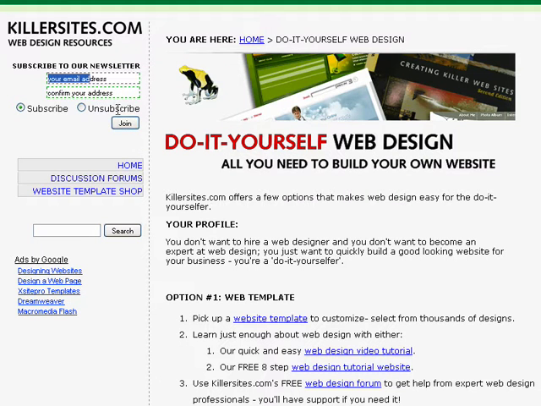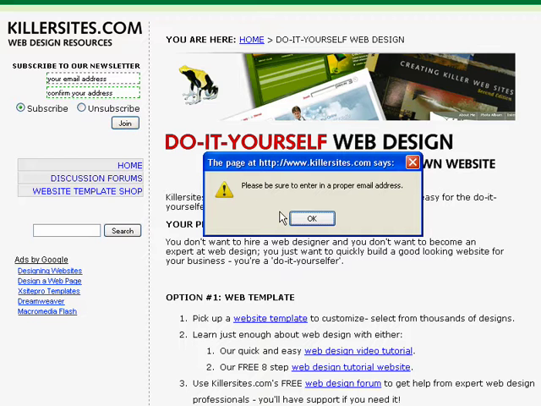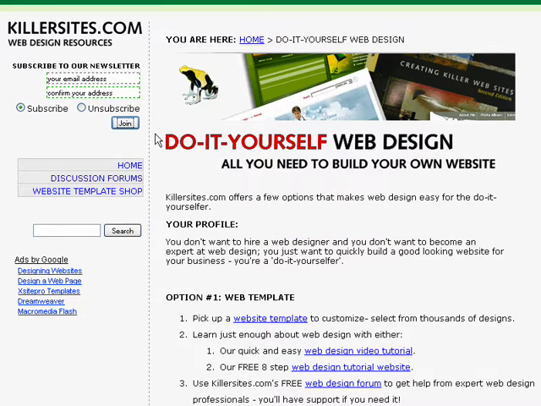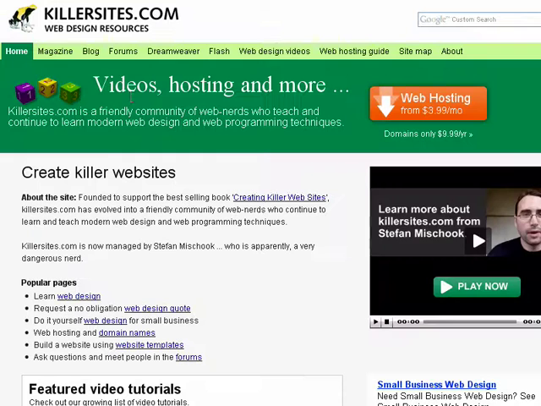I wrote the JavaScript to study this, to make sure it was a proper email address, to make sure it matched. And then when somebody clicks on this, the JavaScript fires off and we get this error because I didn't put anything in there. That's a simple example. So we're going to look at how we can use JavaScript to verify form information.